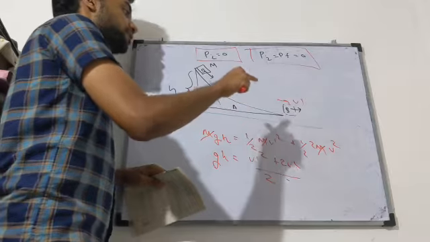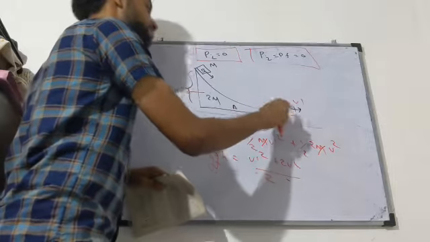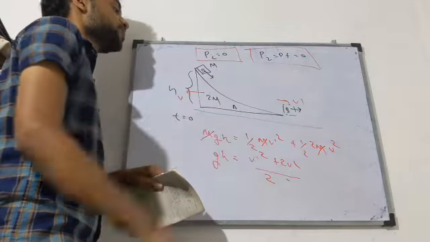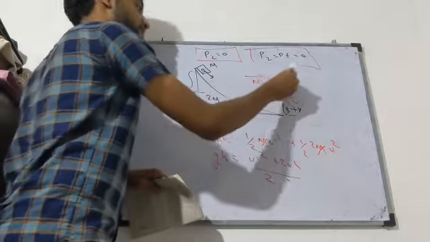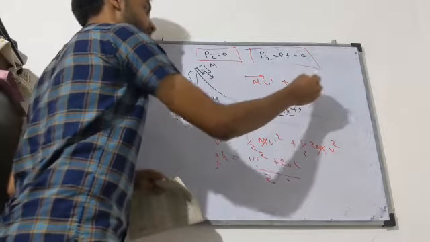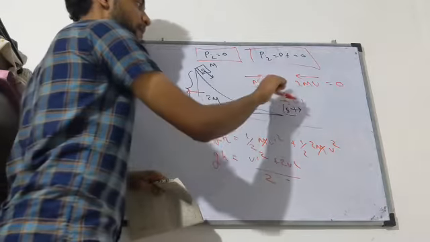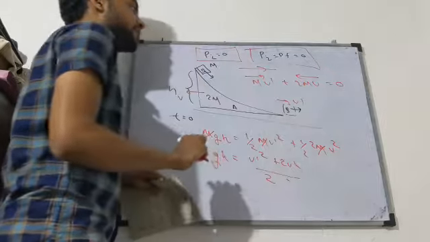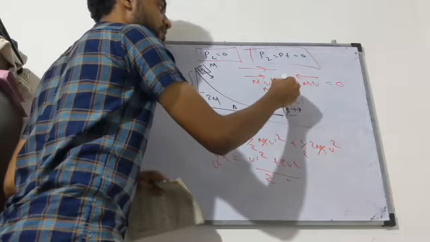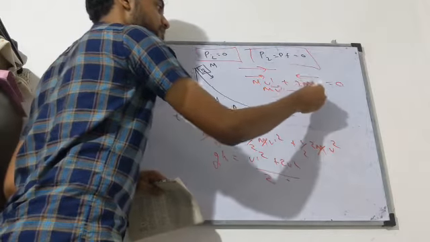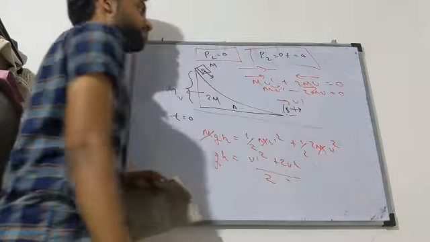Then, for the final momentum to be 0, the sum of the momentum of B and the momentum of A should be equal to 0. That means capital M V dash in this direction plus 2m V in that direction should be equal to 0. But I'm considering this direction. When I consider this direction, I can change this as M V dash minus, because I'm changing the sign, 2mV in this direction. These are vectors. That should be equal to 0.